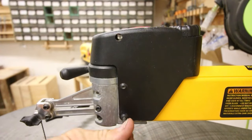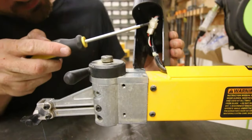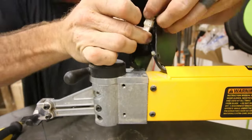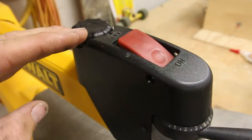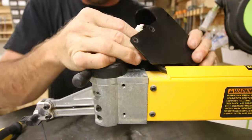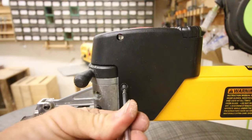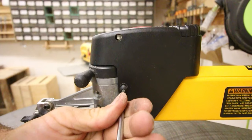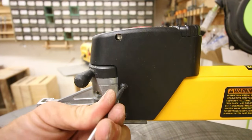If you've already done your research into this saw, there is a known issue you need to know before purchasing: the plug on the inside of the potentiometer. This thing is notorious for getting a loose connection over time, so if you ever notice your scroll saw stops working or the potentiometer isn't working appropriately, take it apart, re-plug this part in, and the majority of the time that is going to be the fix. You don't need to buy any parts. That's fantastic because if you actually needed to replace the potentiometer, you'd have to buy the entire control assembly — which is over a hundred dollars and most places don't even sell it anymore.